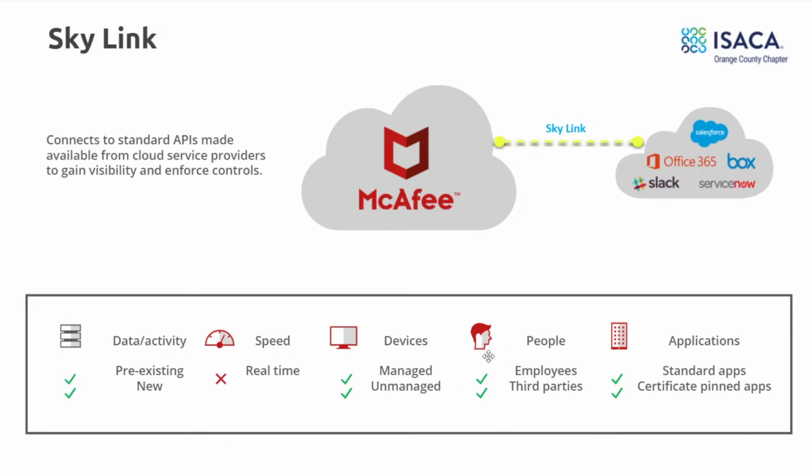It could be catering to people that may be part of your corporate workforce or part of your partner ecosystem, and the architectural mode works for applications that could be standard web apps or even cert-pinned apps. The good thing about that is that there's no impact to the user in terms of having to deploy any agents on the user's machine, or having to intermediate between the user accessing a cloud service via SSL inspection or other network plumbing that often comes into account with other modes.